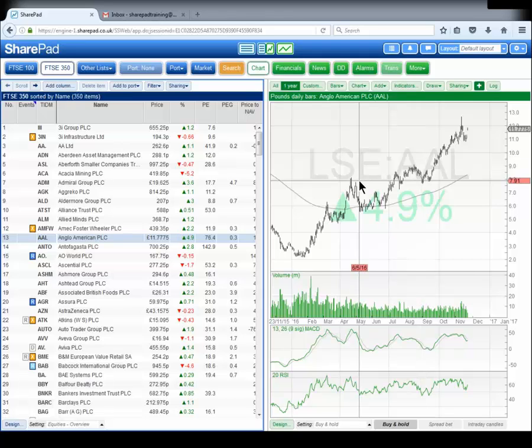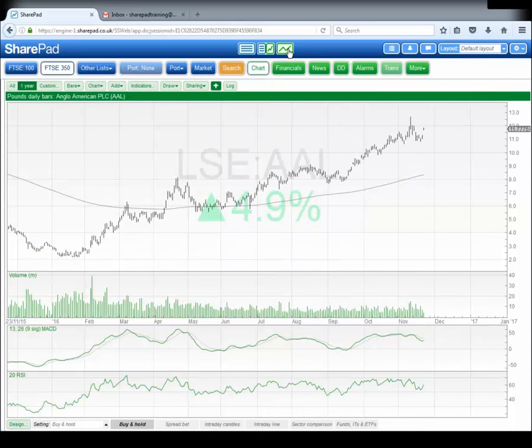As we're going to be concentrating on the chart view, I'm going to make the chart view full screen, and I'm going to do so using my green maximize view button at the top. So there we go, I'm now on just a chart, and for the first part of the training session we're going to concentrate on looking at the chart in the full screen view.